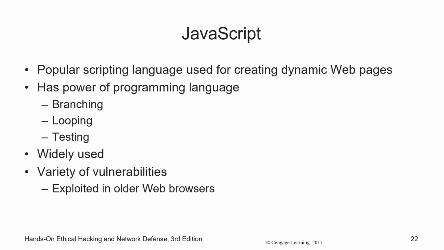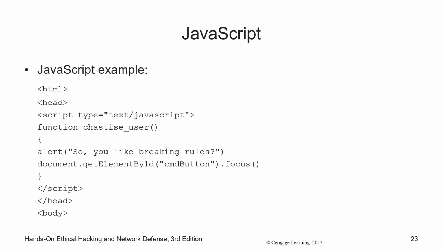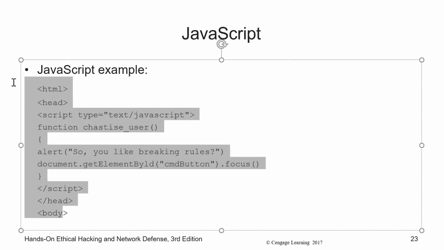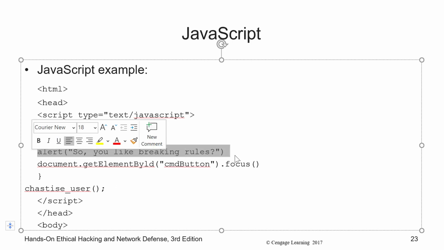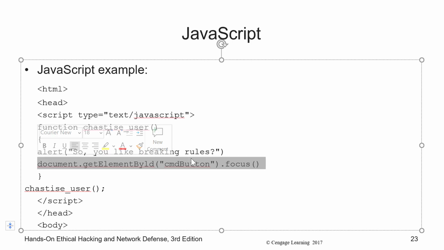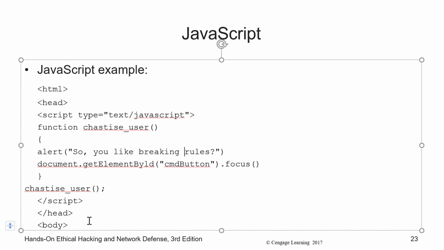JavaScript is probably the most widely used, definitely most widely used on the client side. It's starting to get there on the server side, but most of the time you're going to see this on the client side. And again, if you open up the web page source, you're going to see this whole piece of code. If this code ran as is, you'd see nothing because all this is within a function. So if you then called chastise user, you would see an alert. This would fail because there's no CMD button anywhere in this code. This is an example of really bad code that doesn't work, but it does show you the syntax.